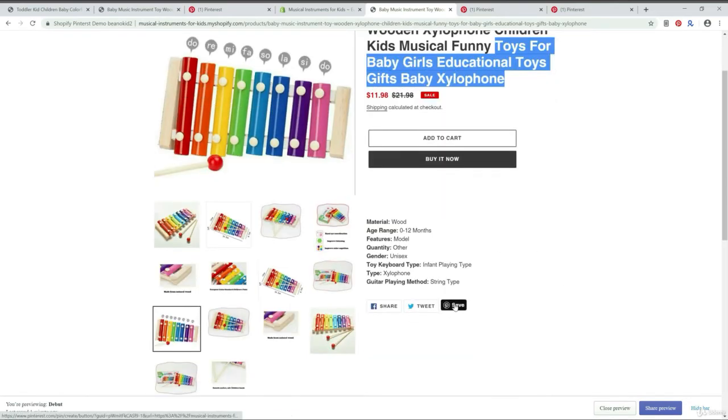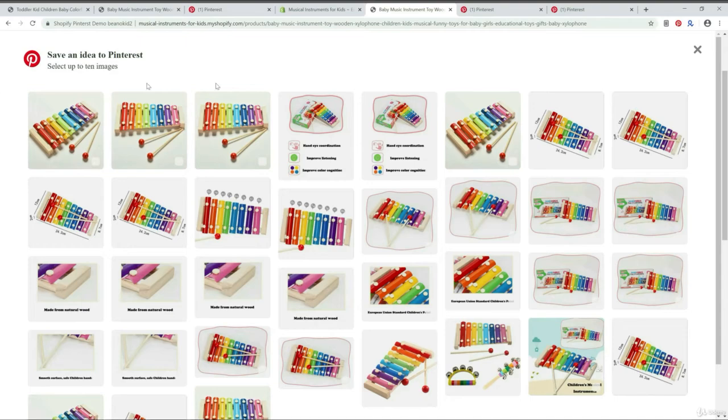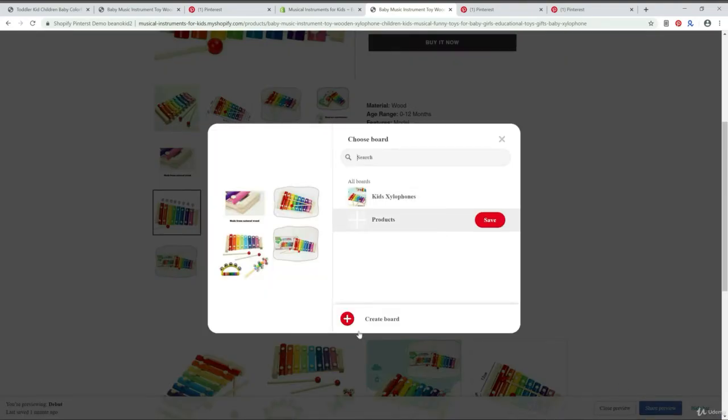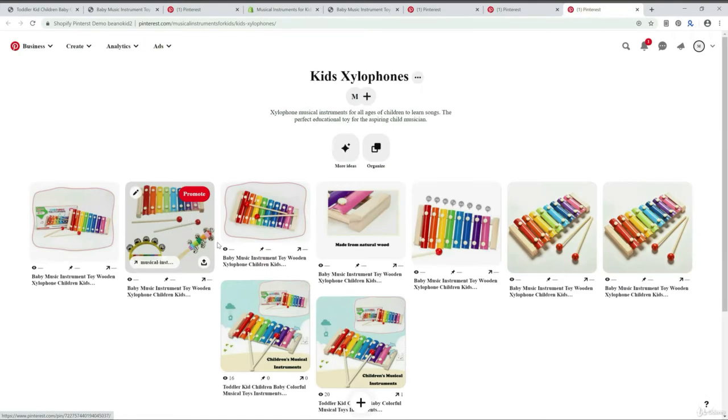We go back here and check our pin it button now. What you're going to see is you have an option now to select up to 10 images. So I'm just going to pick a couple random ones here and say next. Now we're going to be able to pin 4 at a time. We'll put in the same one and see it on Pinterest. It's almost semi-automatic to list all your images from Pinterest.